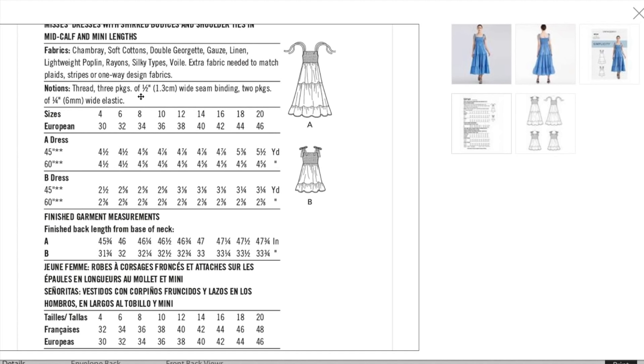So, okay, you need a ton of fabric for this guy because of the gathers and so many tiers. It's very wide and voluminous, a little more than 4.5 yards. And then the shorter version, obviously you don't need near as much for that. And then they didn't provide any garment measurements, I think because the bust, you make whatever size you want, and then it's just so voluminous everywhere else, it's negligible.